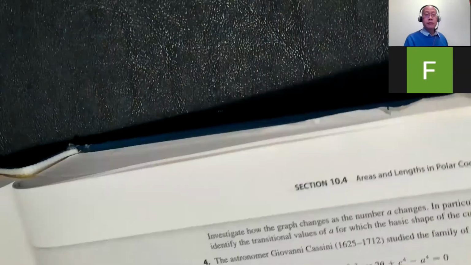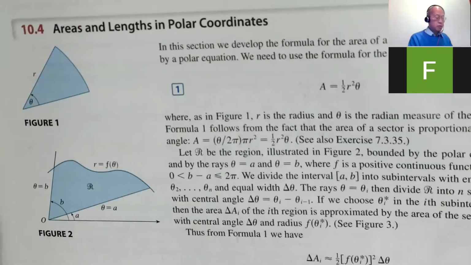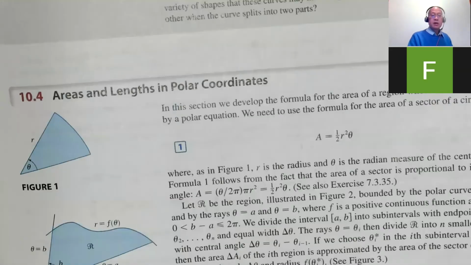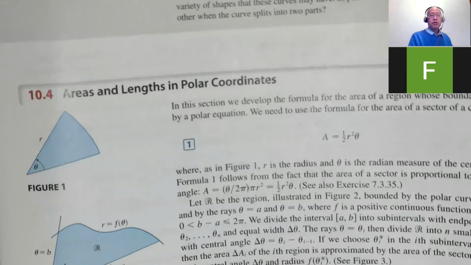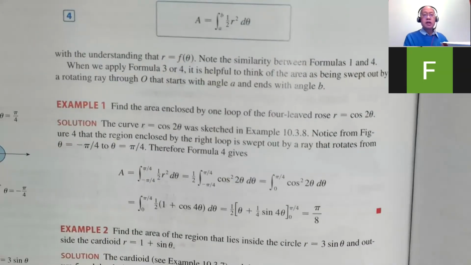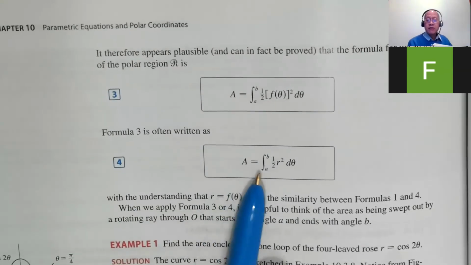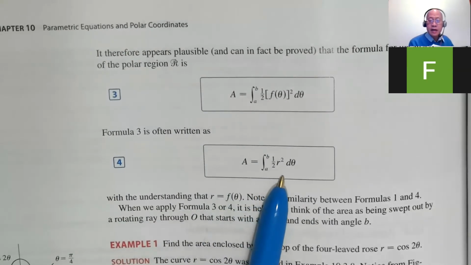All right, that is that. I'm actually done with the section. So I'll give you a heads up for 10.4 where we're headed. And how much time do I have left? Very little. If I have time, I'll set you up a little bit more for the quiz tomorrow. But starting 10.4, we have areas and lengths in polar coordinates. We're going to focus on areas. We're not going to do much about length. Here's a formula you need on your cheat sheet. Area is the integral from a to b of 1/2 r squared d theta.